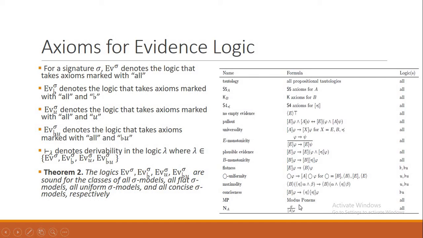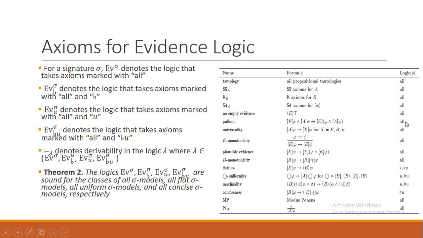Now finally, the last thing we're going to be talking about, because we're running out of time. In the paper, they've also laid out some axioms that are needed for any sort of inference system around this logic of evidence. They call an inference system a logic. So these are the axioms for an evidence logic.